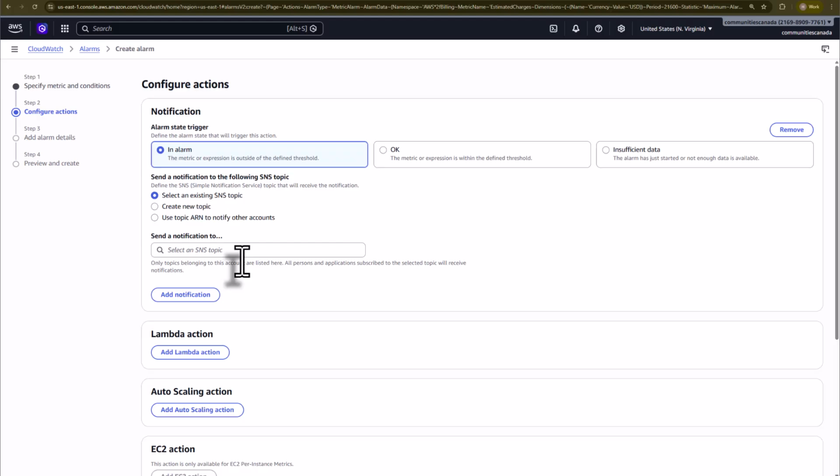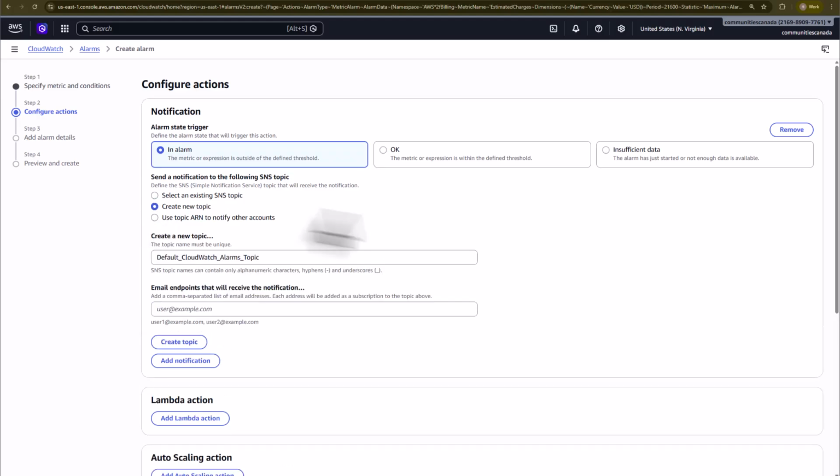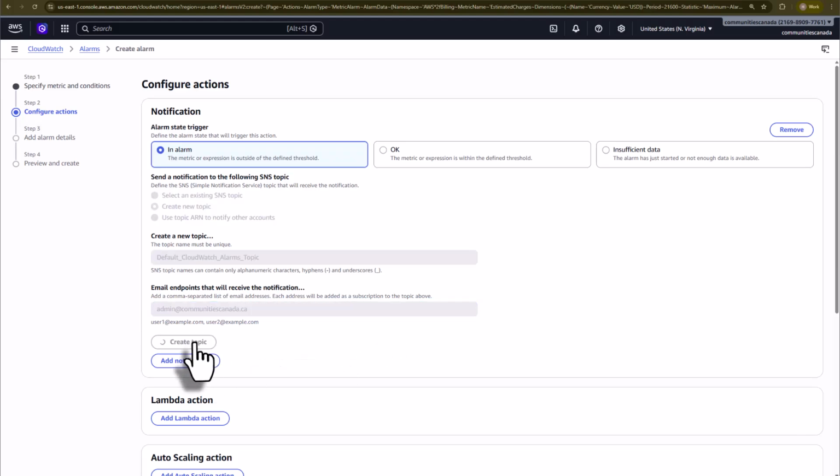Since we don't have one, we can go with Create new topic. For email endpoints that will receive the notification, you can provide the email as needed. I'll just give admin at communitiescanada.ca. Once the topic is created, we need to go to this email and confirm it before starting to get notifications. Now we can click on Create topic.